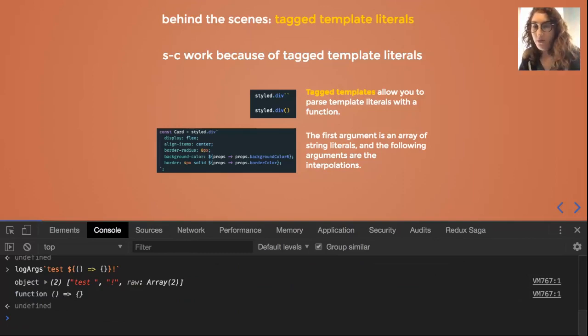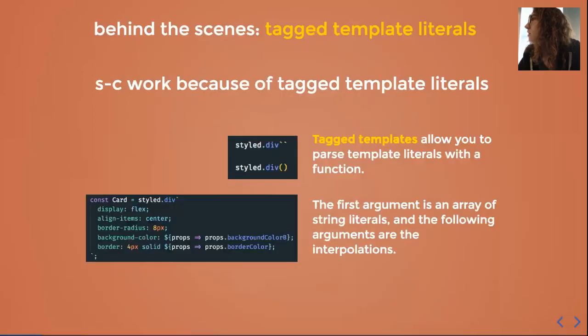And so basically that's how styled components works under the hood. At render time, it passes the props into all those interpolated functions to allow you to change your styles dynamically. So that's really what made it happen. So get rid of this.